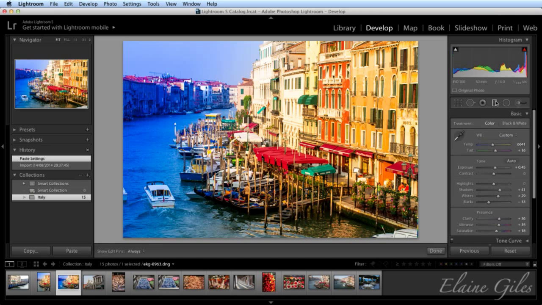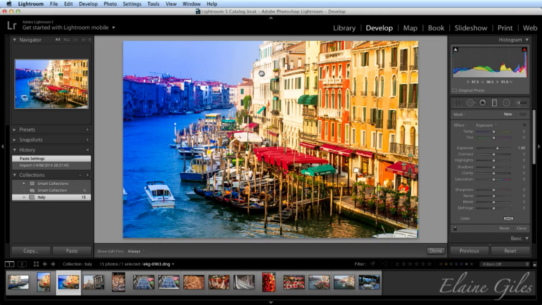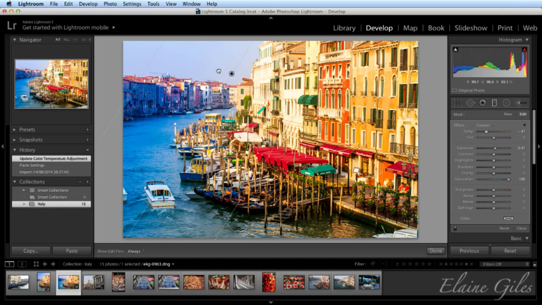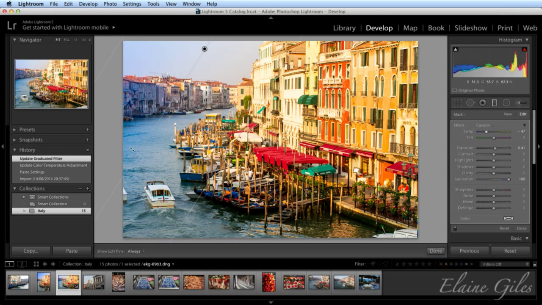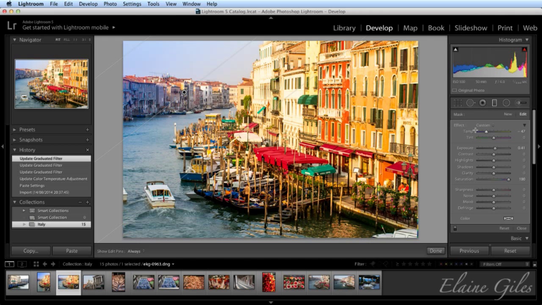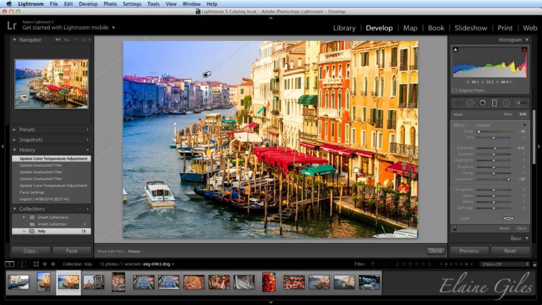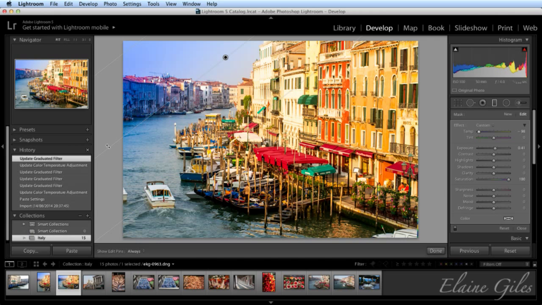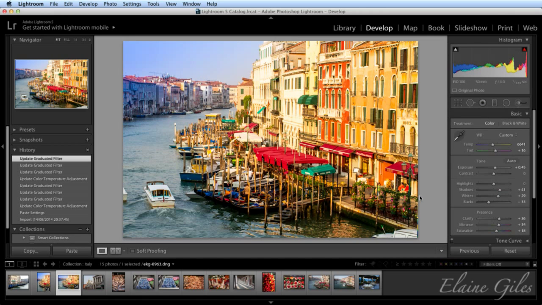But I can now go into this and start making changes to it. I could go into here and I could change this here. Once I've selected that, I could say, no, it's too much. Less blue, and I need it moved. It's in the wrong place. I want to move it up there, and I want to rotate it. Now I might decide to bring it back in a little bit. Obviously, one of these images was portrait and one was landscape, so that didn't transfer very well, but everything else did. And as I bring that blue back into it and I move it up, I'm getting a blue sky, and I would probably need to do that with it. So rotate it a little bit so it's just that corner of the image. So it gives you a very good starting point for the second image.